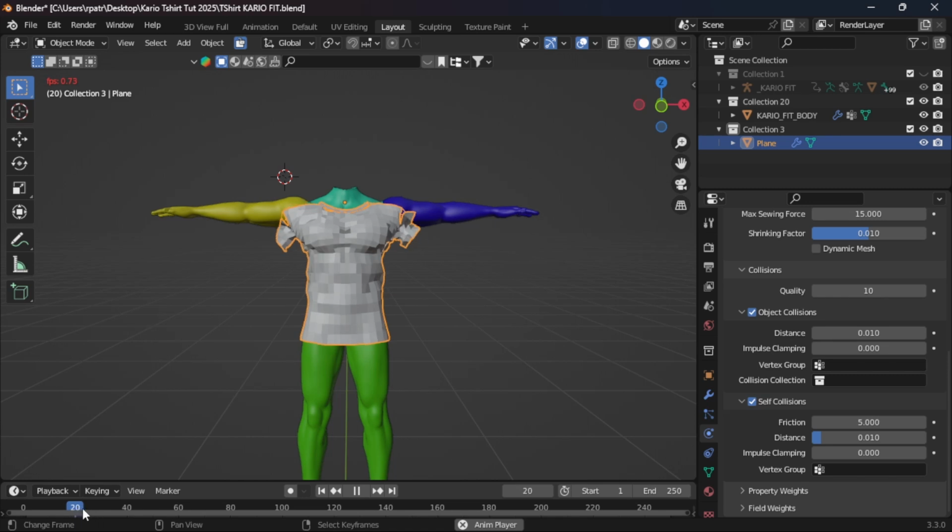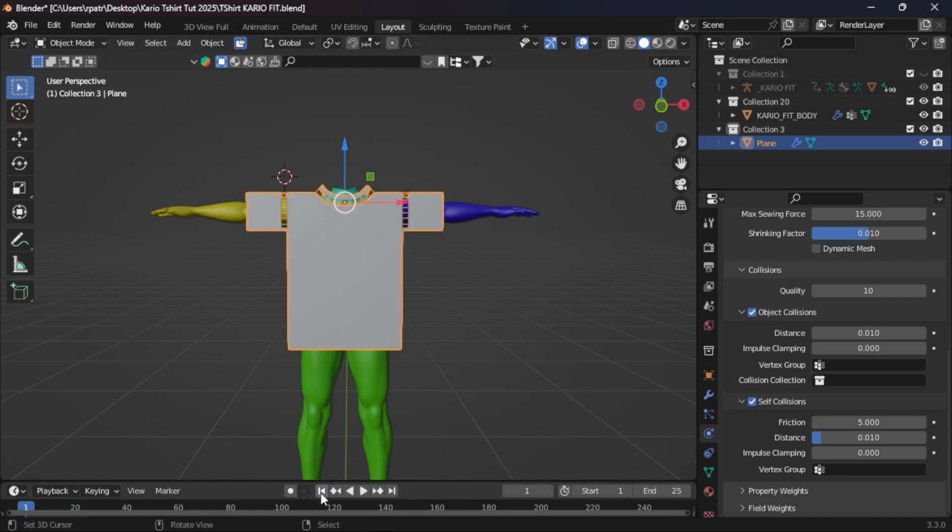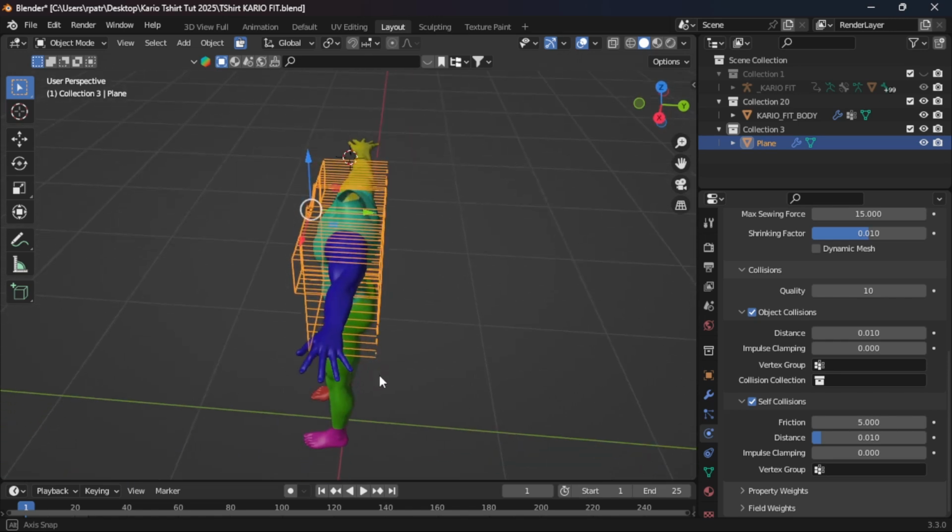See, right now it's on 20. I'm going to pause this and change this to 25 and enter. And I'm going to hit rewind right here, jump to endpoint, and play it again.